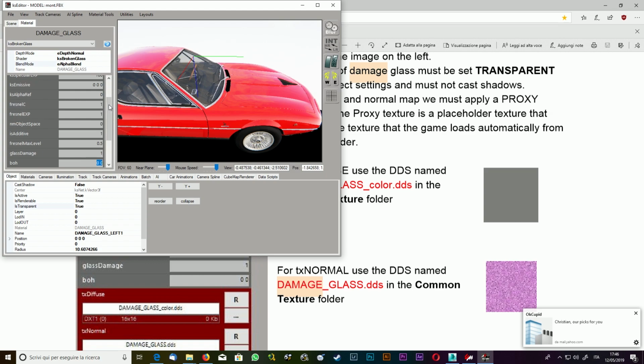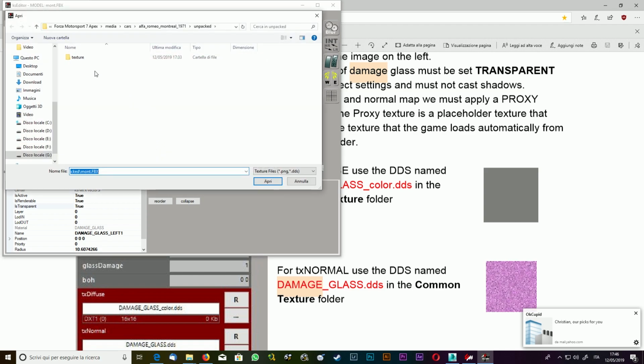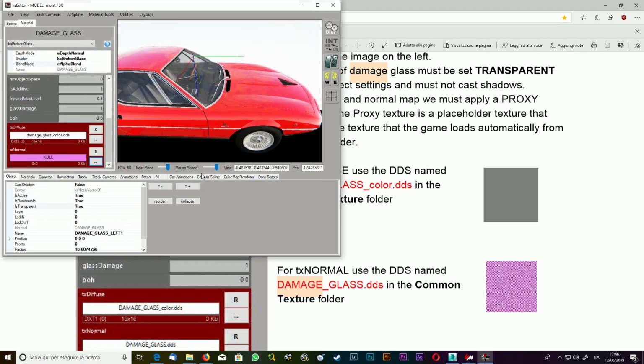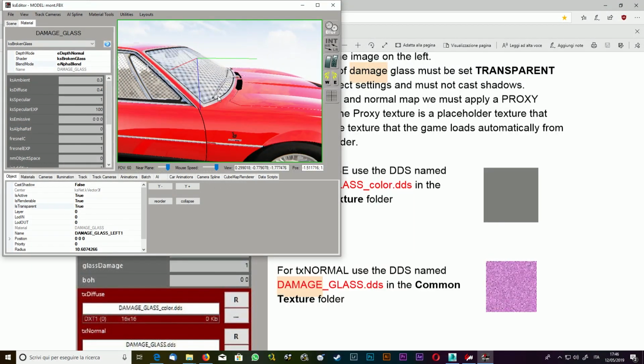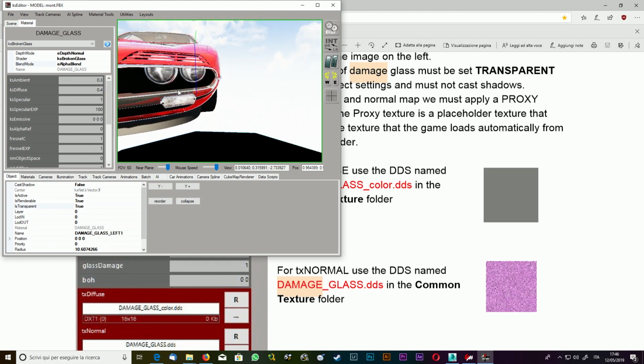Okay, now we need to select the texture because we just added one texture, the TX normal. We go here to our texture folder and we select the damaged glass texture. It is this one here. As you can see, now the damaged glass is ready, here and here as well.